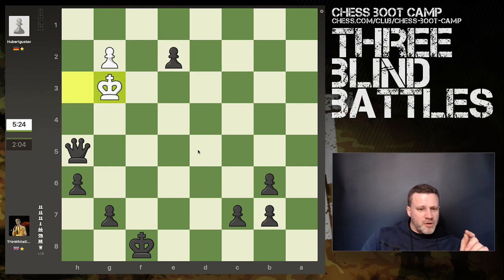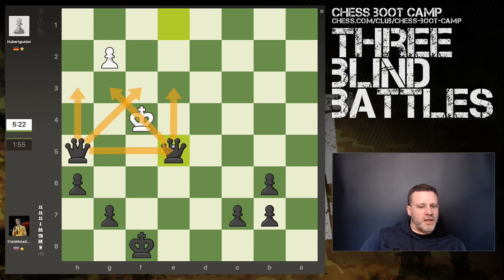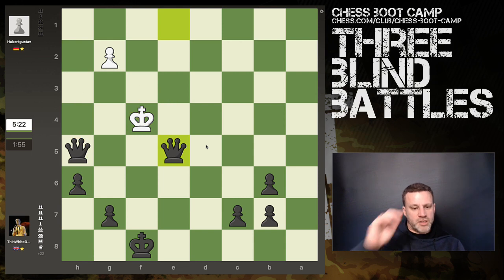Provided we don't stalemate our opponent, but this promotion comes with check. And that's mate, isn't it? Because the queens are crisscrossing here, and there, and there, and that's a nice finish.